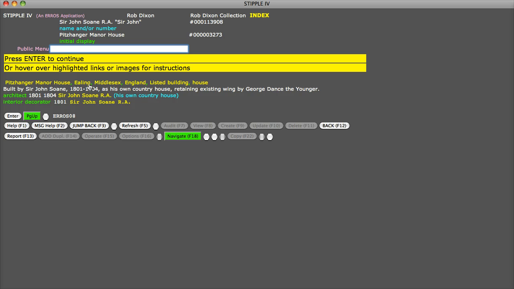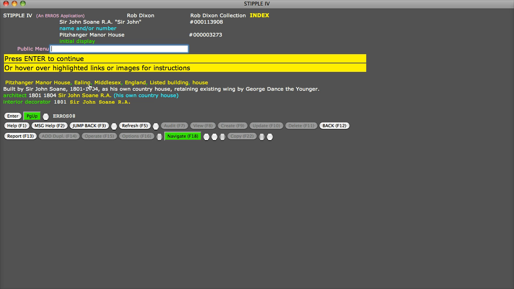Each time a new link is created in STIPPLE, the sum of the knowledge contained grows, and that sum is much greater than the total of the individual bits of data. This is something that internet search engines cannot achieve. For instance, typing Broughton Castle in Google produces 6.28 million pages without quotes and 101,000 pages with quotes. In STIPPLE, there is only one record. Of course, there is currently more information in Google about Broughton Castle than is presently stored in STIPPLE, but when all known data about Broughton has been entered in STIPPLE, there will still be only one record.